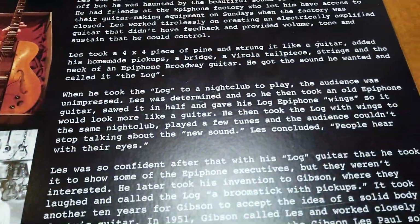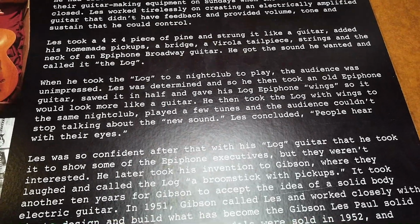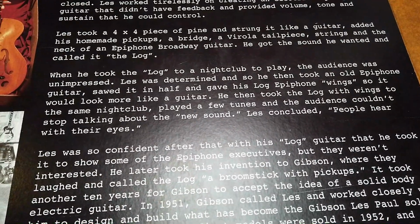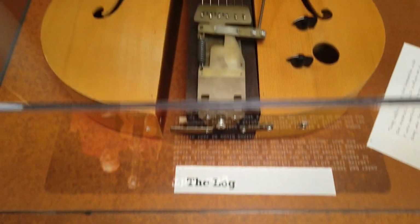Les was in New York. In 1941, his guitar playing career had taken off, but he was haunted by the beautiful sound of his rail guitar. He took a 4x4 piece of pine, strung it like a guitar, added his homemade pickups, a bridge, and he got the sound he wanted, and he called it the log.